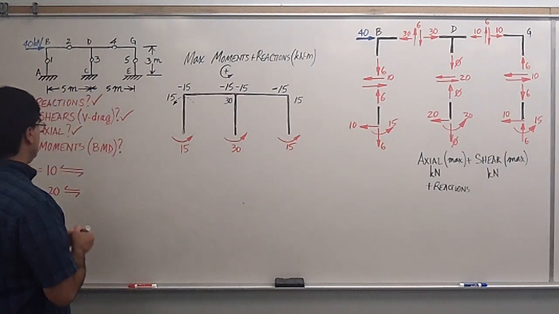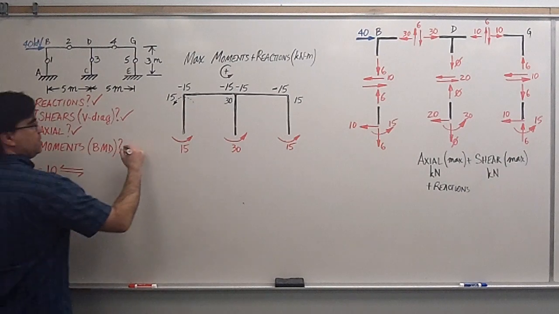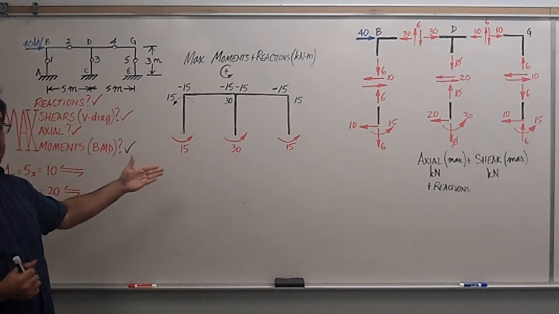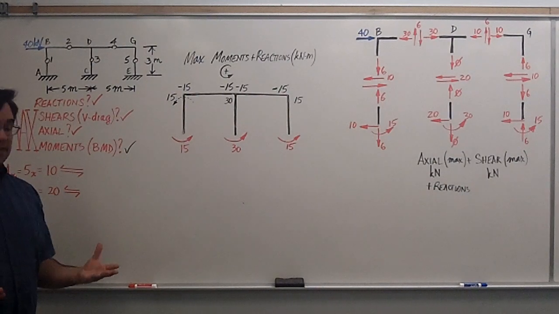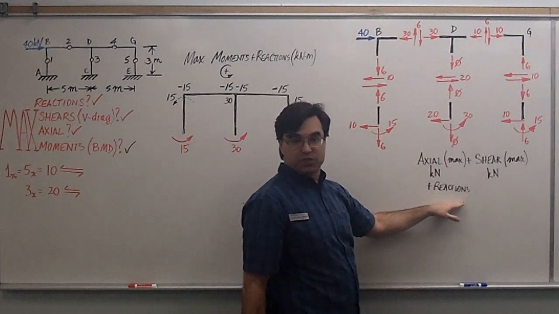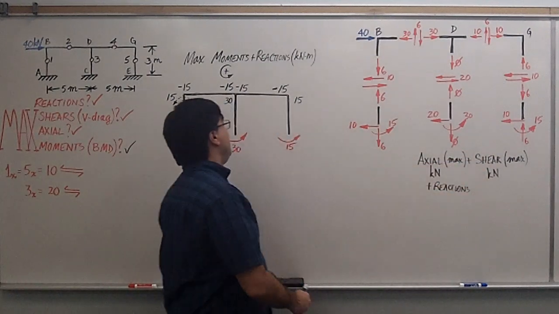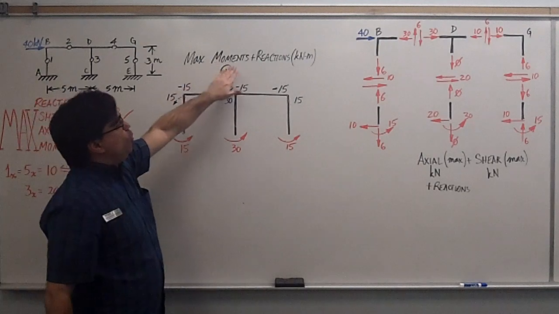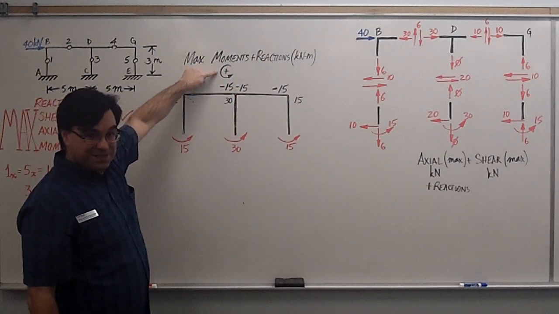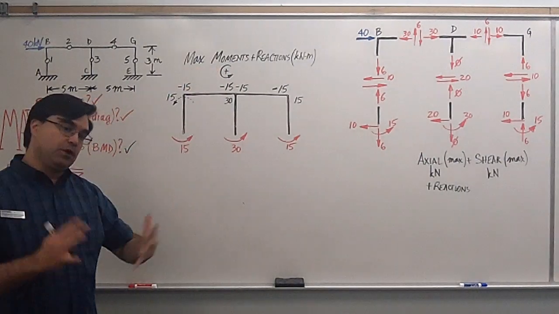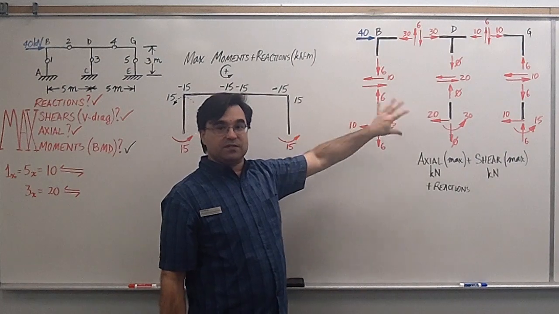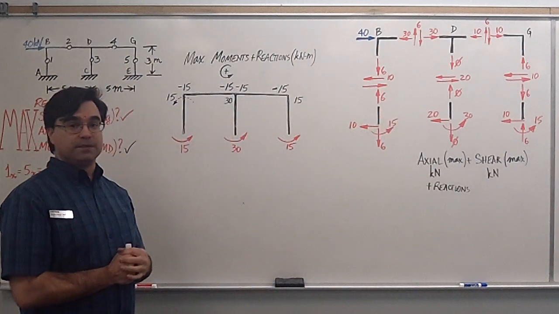The final result, we now also have the maximum moments. So the expectation from a question like this would be ultimately to get this diagram with axial, shear and reactions in kilonewtons, and this diagram with moments and reactions in kilonewton meters. And this should include positives, to say clockwise or counterclockwise, whichever one is positive. And here you don't need positives or negatives because you'll show the directions with your arrows.